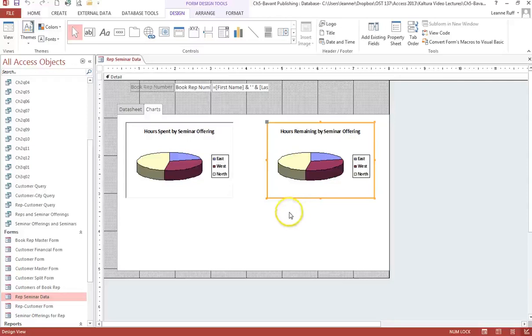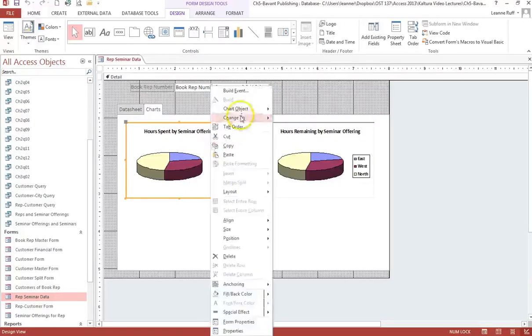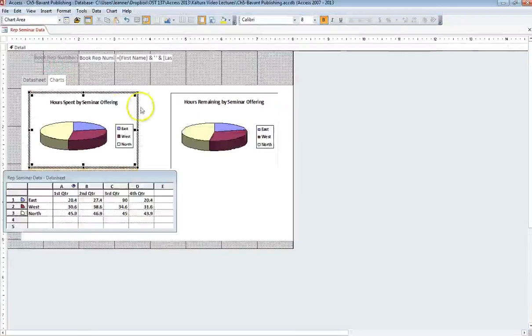And we're going to right click and hold the hours spent by seminar offering, and we want the shortcut menu. We're going to go to Chart Object again, and choose Edit. And this time we're going to edit the legend. So we want to right click and choose, oh, I didn't highlight it.